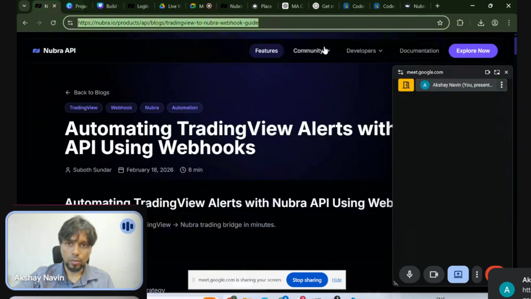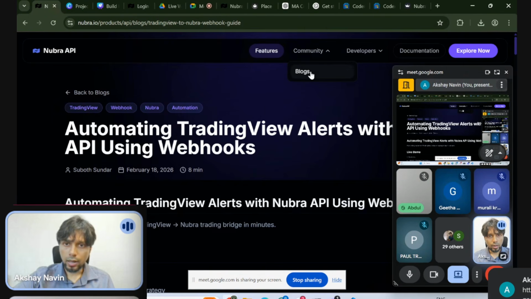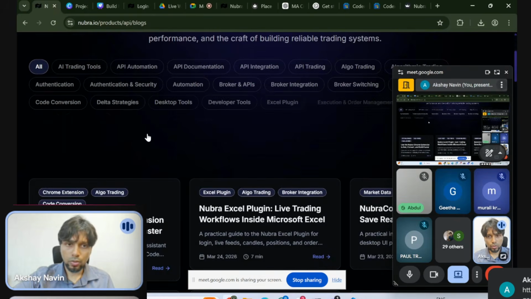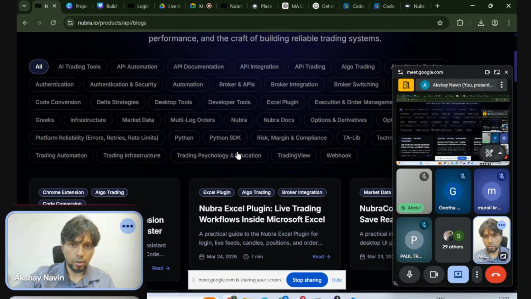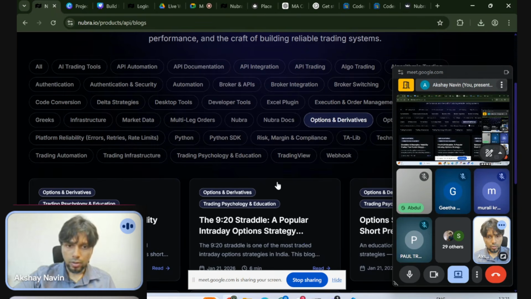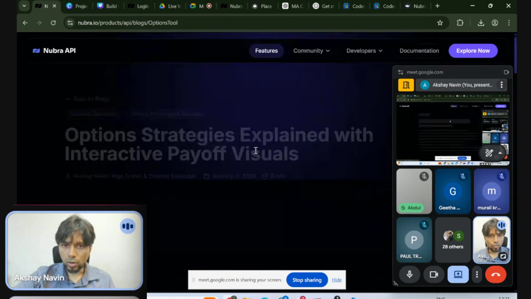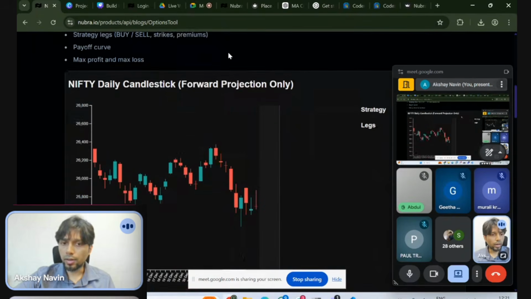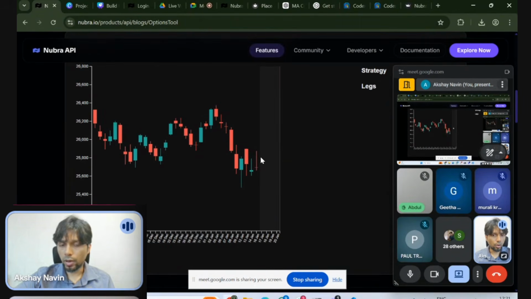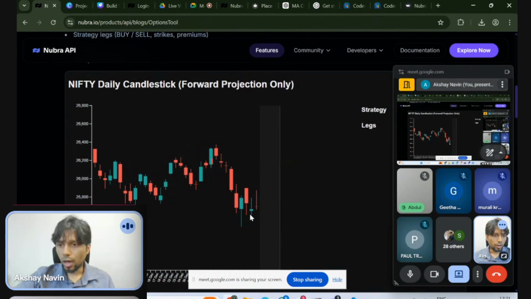Maybe I can show one more blog. Something interactive that we had built is for those of you who want to understand option strategies, options and derivatives. There's this payoff visual. This is in blog format in HTML, so it's an interactive blog where if you have a perception of where the market will go, say I think it'll stay between these few lines, if I draw a box here, it'll give me a strategy.